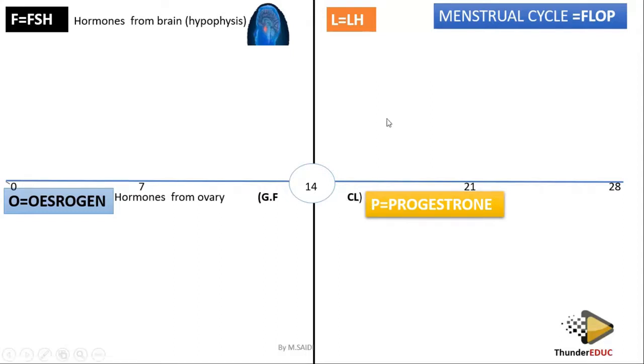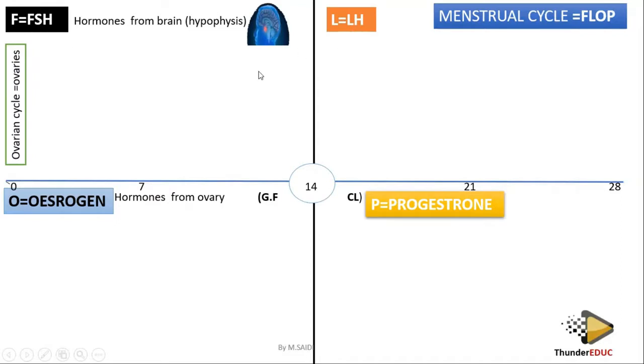Then from there, I've divided this. This one is the ovarian cycle. So all this, above this line, is the ovarian cycle. It means that the ovarian cycle is being controlled by two hormones, that is follicle-stimulating hormone and luteinizing hormone.